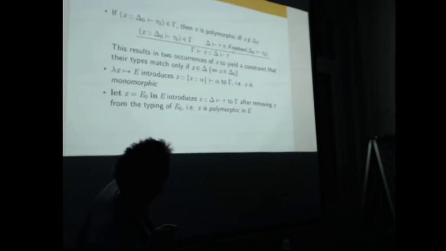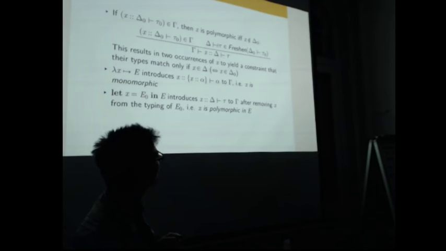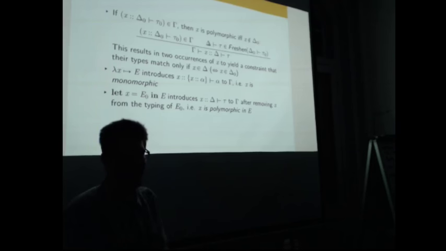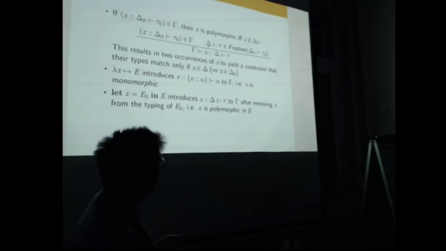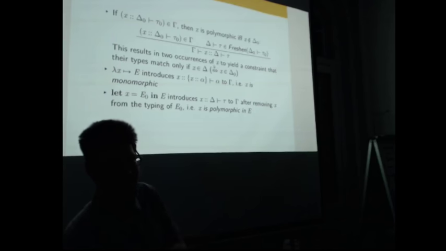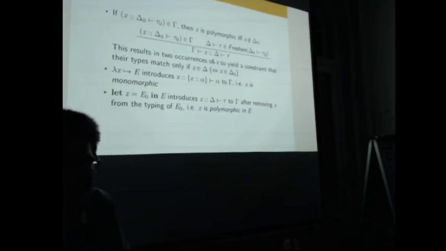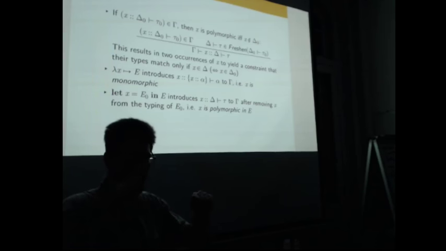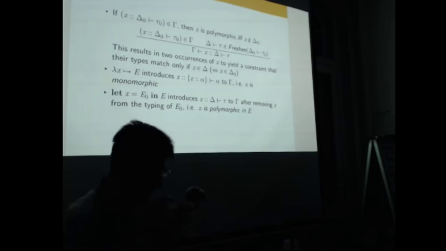If it contains x, that means when I refresh the typing, I'm going to refresh the right-hand side and the left-hand side together. So if x occurs here, then it will have the same thing on the right side. If I refresh this, then all I get is that this will turn from x has type A then A, to x has type B then B, or x has type C then C. But of course, all of these mean the same thing. As soon as I unify these, if x has type A then A, and if x has type B then B, when I unify these, A and B will need to be unified. And that's what makes it monomorphic, right?